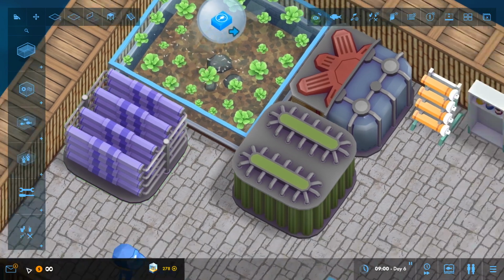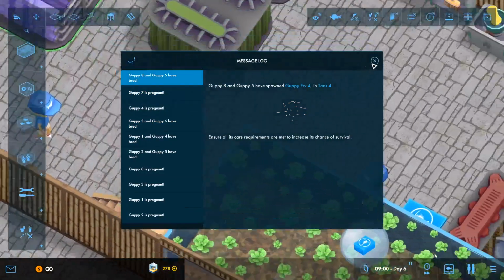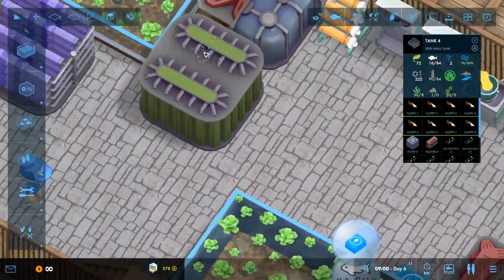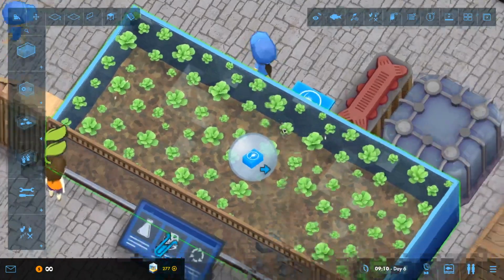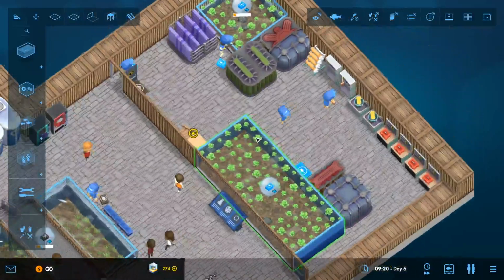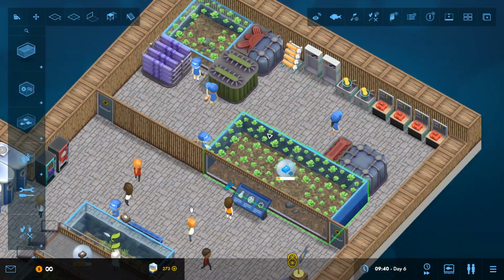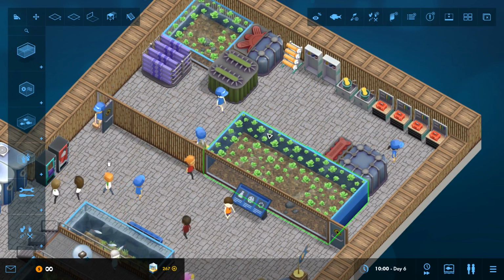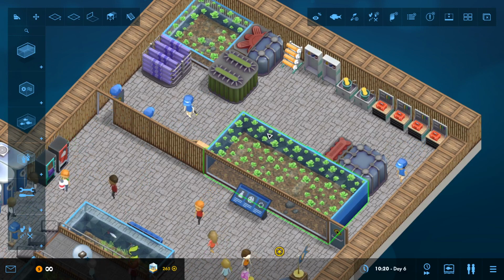Alright, we got a couple messages. Alright, another guppy has bred. We need to move that fry to the care tank. Now, in this game, you don't need to worry about male and female fish. It does all of that at random, so you don't really need to worry about that. It just randomly decides which fish are males and which ones are females.